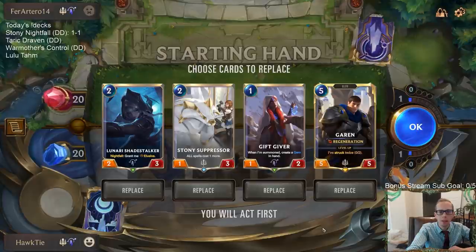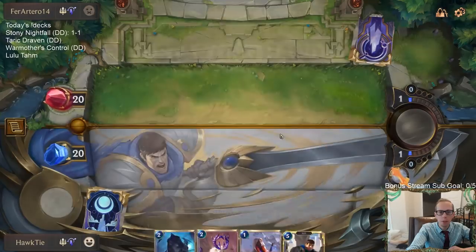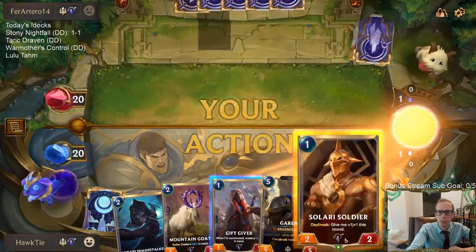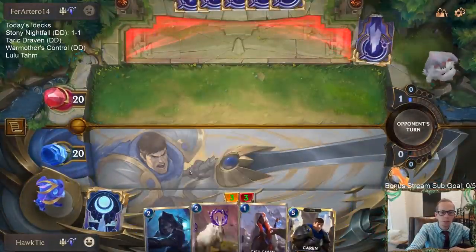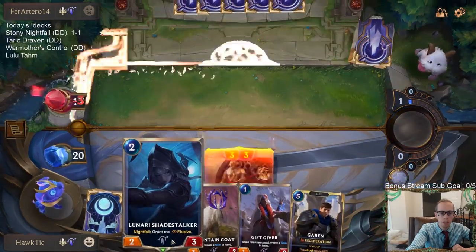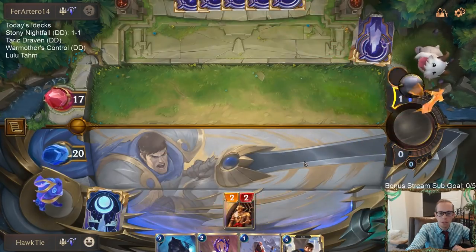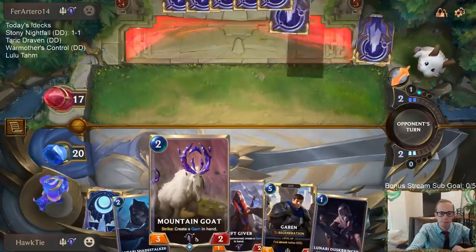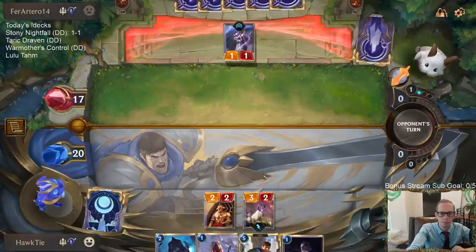Alright, Shyvana, Aurelion Soul. No. Because I go Gift Giver on one. Yeah, see, Mountain Goat works here better. Because if I go Gift Giver on one, and then... Alright, we're going Solari Soldier. Then I was going to say, then I could go Stony Suppressor on two, but then I can't go Gem, turn on Nightfall, play Shade Stalker on three, because it would cost an extra mana. So does Mulligan Dip. The skies darken with their approach.